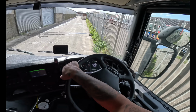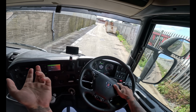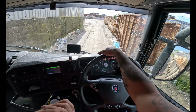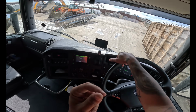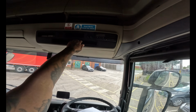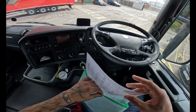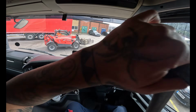Let me just close these doors now, like honestly. But anyway, you know how it works. You know what it is like. You know that this is where all the rubbish goes, how it's packed up, what they do with it, and this is a lot of rubbish, all this, and all the machinery that's involved in this. All right, let's get out of here now. I got all the paperwork, all the stuff it needs, but that's not good enough, and I'm just gonna get out of here. I am like fuming. Let's just get out of here.